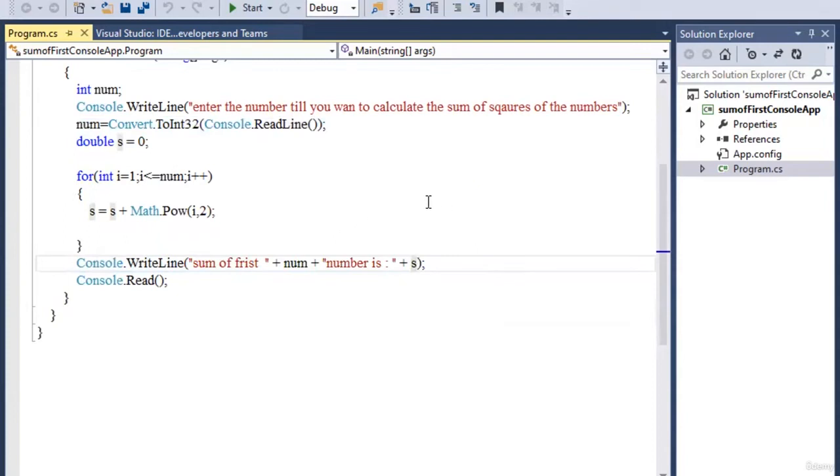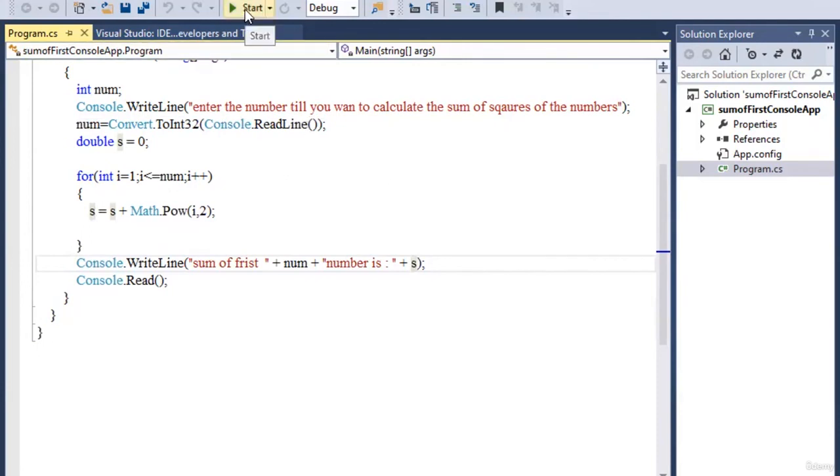We'll explain the summation process once again. The first will be 1 square, then the iterative working makes the i value 2, then second will be 2 square, then the i value 3, then there will be 3 square, then the i value 4, then it's 4 square, and num we have put as 5. So when i reaches the value 5, then 5 square will be added up. Since num is 5, when i reaches the value 6, the 6 square will not be taken up because it exceeds the for loop limit. Hence, if num is 5, then 1 square, 2 square, 3 square, 4 square, 5 square all will be added up, and that will go as the sum.